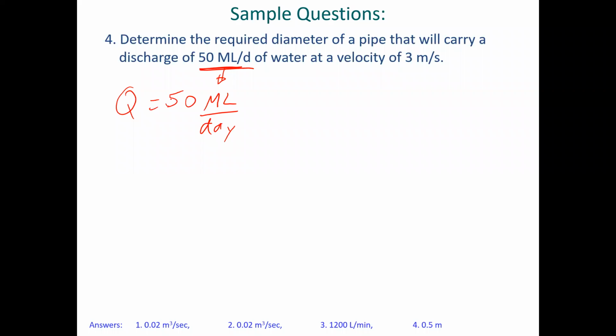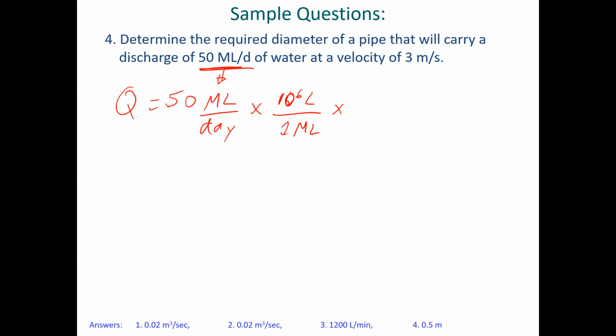And like I did on the previous slide, I'm going to do this all kind of at once, one step at a time, but it'll all be punched in the calculator at once. And this one we have to think about a little bit more. So I think what I'm going to do is start off with the liters, okay? So it turns out that a megaliter is 1,000,000 liters. Oops, that should be a 10 to the 6 liters over 1 megaliter, okay?